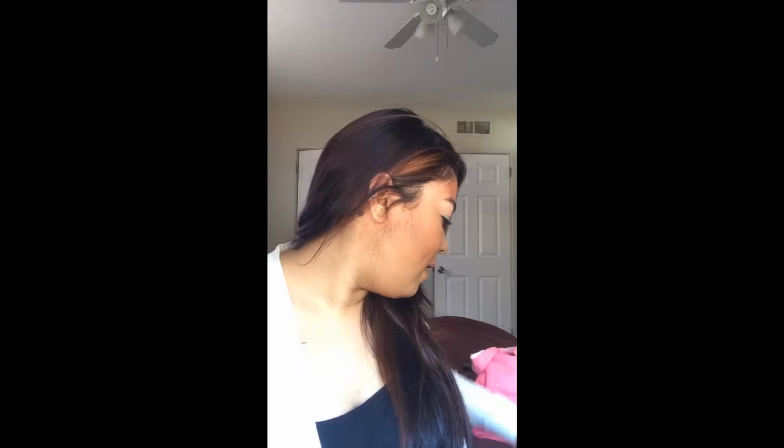Alright, and I'll just describe along the way why and how I did what I did, using M.A.C Paintpot in Painterly, if I can find it. I'm going to apply it to my eyelid. Okay, and actually bring this all the way up to the top. You can warm up the paint pot a little in your finger by rubbing it, or rubbing it on the back of your hand or on a palette, because it is very creamy. If you do rub it, it just glides on the eye. So putting more on the eyelid and a little less, leaving the leftover and dragging it to the top.